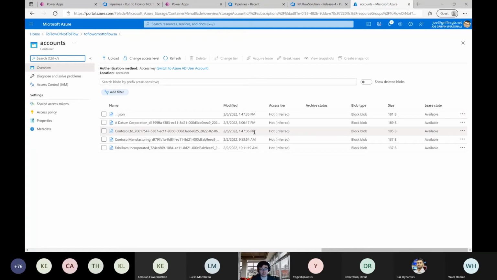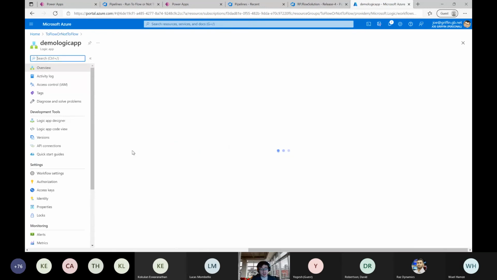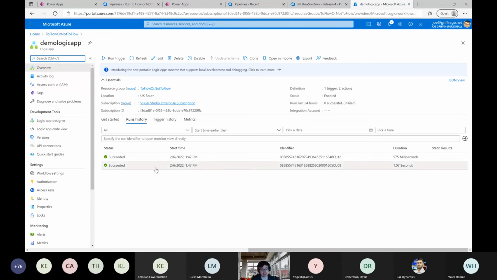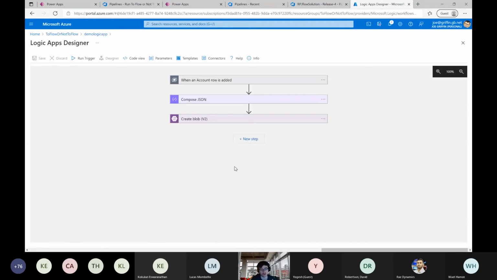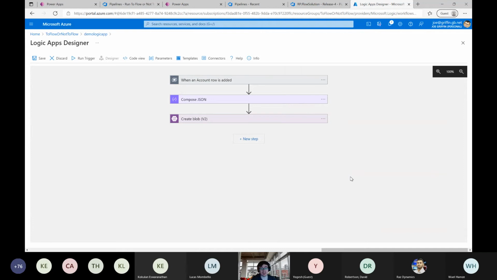So with the logic app, what we've been able to achieve is to parameterize everything really nicely. It's all worked straight away. We've not really had to take any manual steps to get this activated and working. We're able to use parameters throughout to change how our logic app behaves based on values that we specify at runtime. And certainly, no manual interference has been required to get this all working how we want it to.